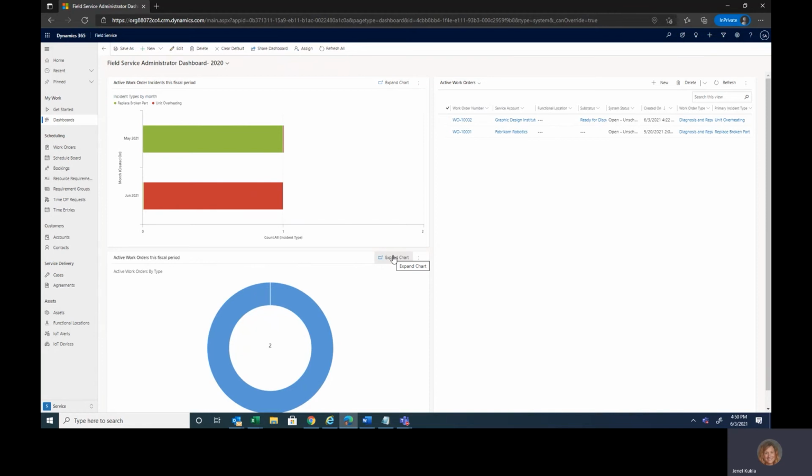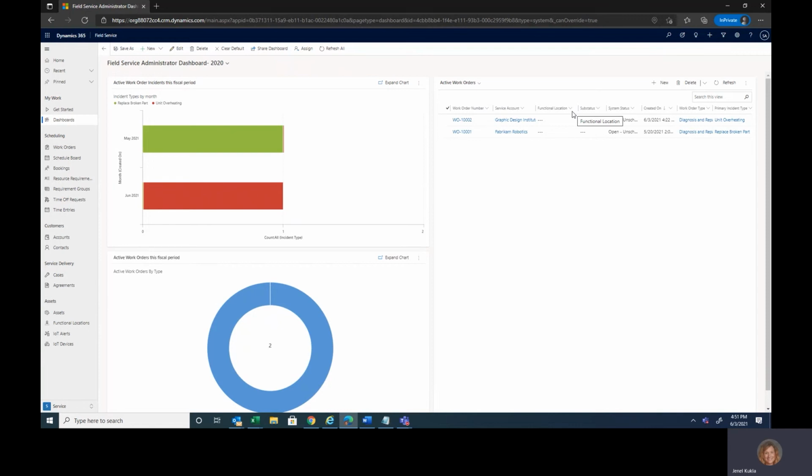We're going to start out by accessing your dashboards. The field service dashboards are separate from your regular dashboard, so you'll have a list of just field service type dashboard. This one is just a brief example of some of the information that's available within the field service application. This first view gives you an idea of your active work orders by month. So this is showing the ones that were created or worked on in the month of May, and then also some here now in the month of June. You see a list of those work orders over here on the right-hand side.